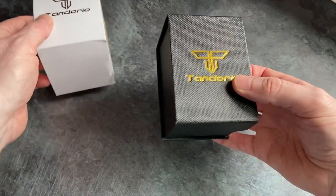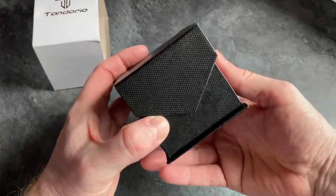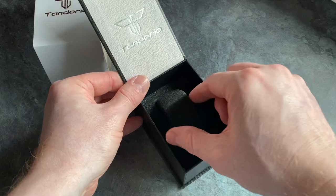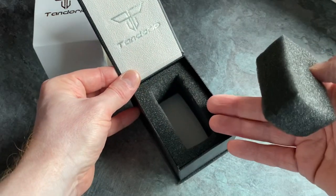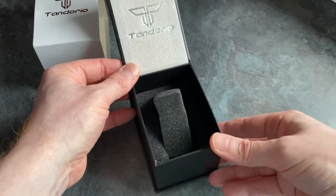So what is the packaging like then? Well, in a word, basic. It is simply a box, Tandorio branding on the underside of the lid there, some foam lining, foam cushion, and that is your lot. But then again, do we really need anything more?